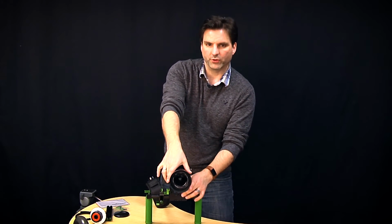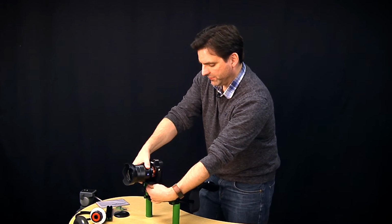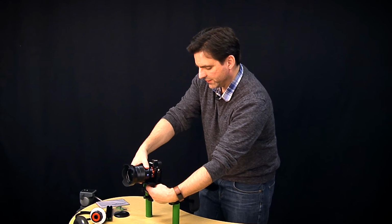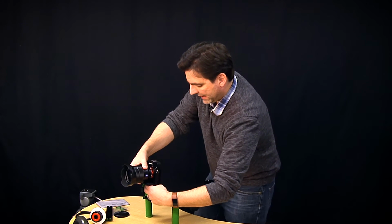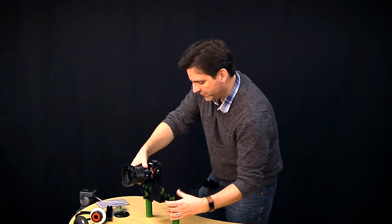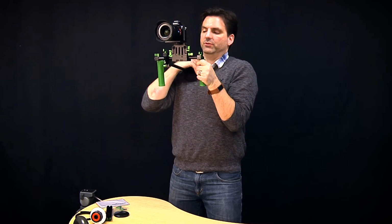So if you want it more forward, you can do that. If you want it, I'll turn this this way. You can move it back if you need to. Okay, so however you like that, just make sure it's nice and straight. And as far as that goes, you are actually good to go just to start using this. You just put your camera on there. I've got the shoulder bracket or shoulder brace on, and I'm good to go.